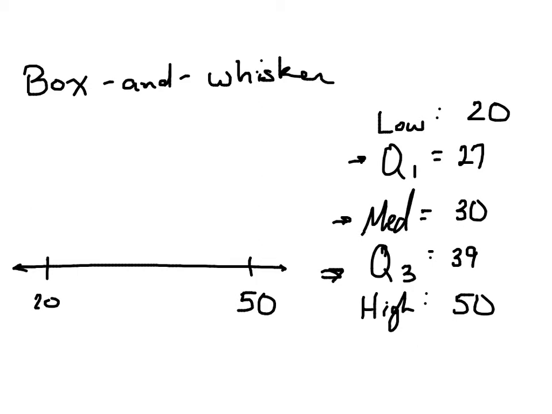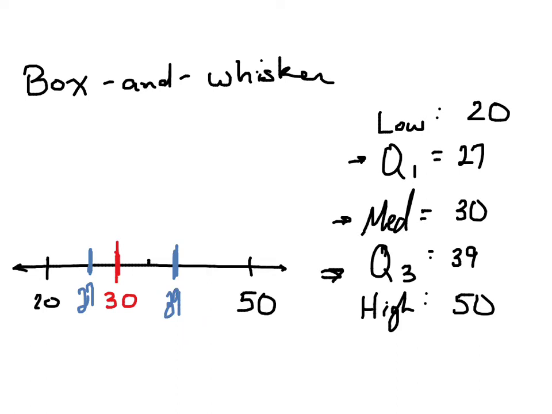And then depending on where the median is, since the median is 30, if I were to go to the middle of the mark, halfway between 20 and 50 would be 35. But because 30 is closer to 20, I'm going to move that over here just a tad. So to make that 30. And then for the next one, for Q1, the quartile 1 is 27. Halfway would be 25 in between 20 and 30, but since 27 is closer to 30, I'm going to make a 27 right here. And then 39 to 50, again, it's almost halfway, but it's a little bit closer to 30, so I'm just going to make that mark about like so.